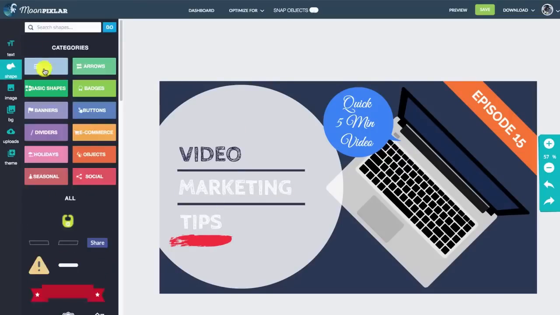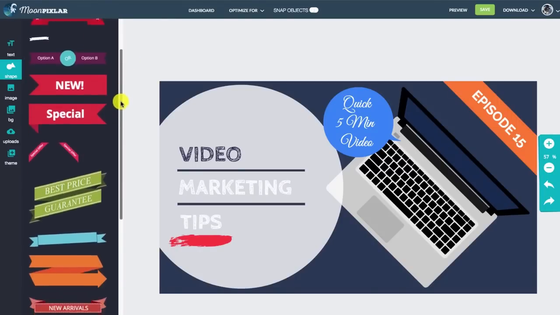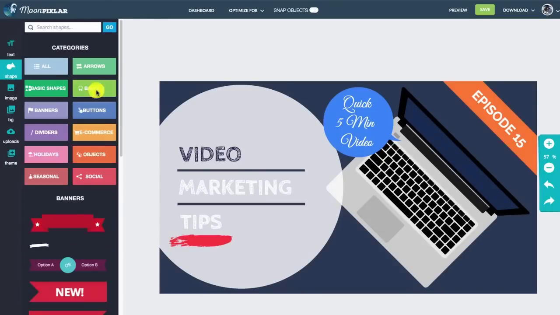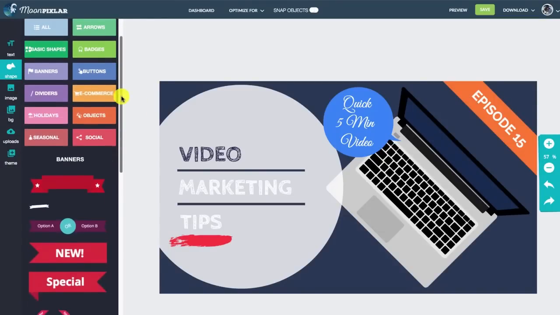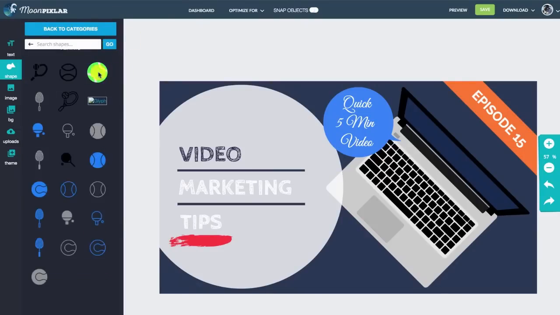So let's go maybe with a red to kind of emphasize it a bit more. And yeah, you can go back over here and we've got a whole bunch of different kind of categories. So banners like this, nice looking retro kind of banners. Let's go back over here, and yeah, you can see you've got a whole bunch of awesome graphics. You can also go and search for a graphic. So let's say, for example, tennis, just as a random one. If I click on go, you'll see it comes up with some graphics like this one over here.